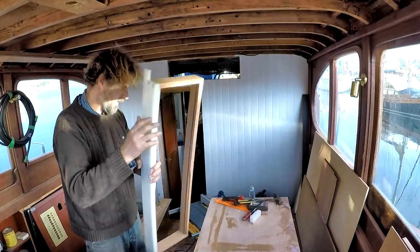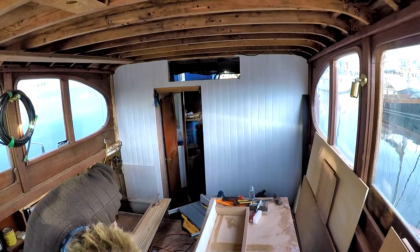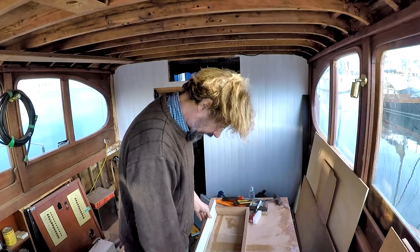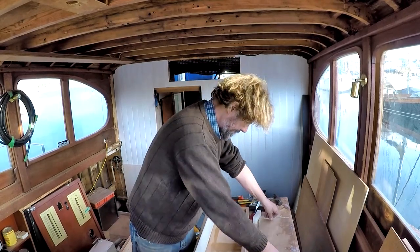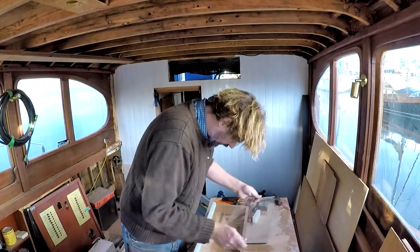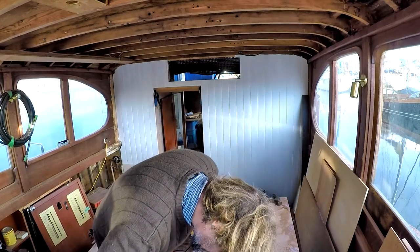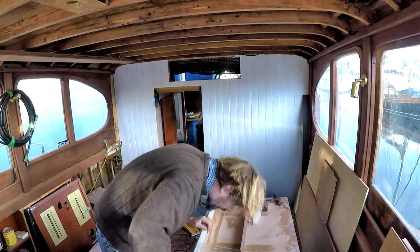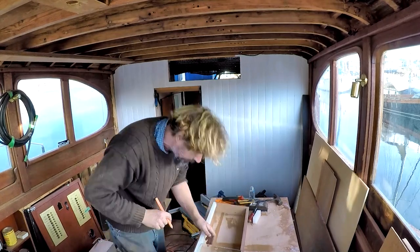Beautiful. Loving it. So this actual sliding pane, which goes up there and then sits against them, slides back and forth very nicely. And the fixed pane sits in this channel, which I still have to finish dadoing out. There we go. Lots of room for butyl tape. And my marks are correct. That makes me happy.